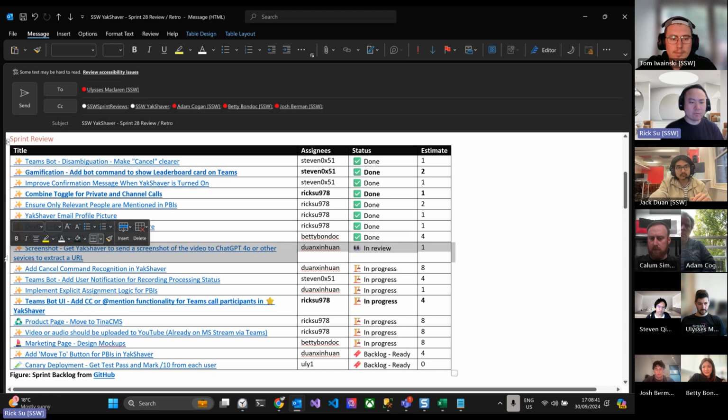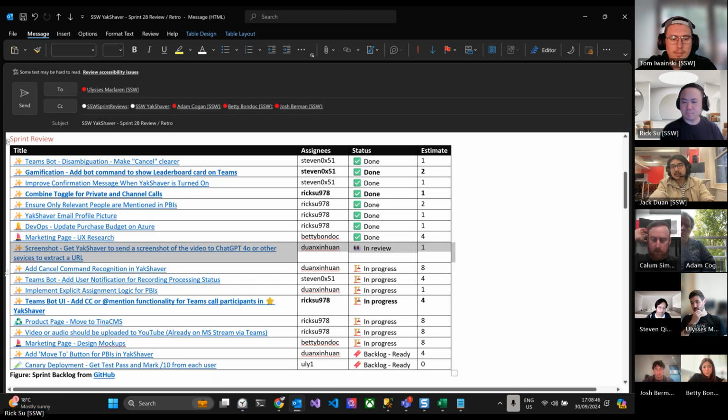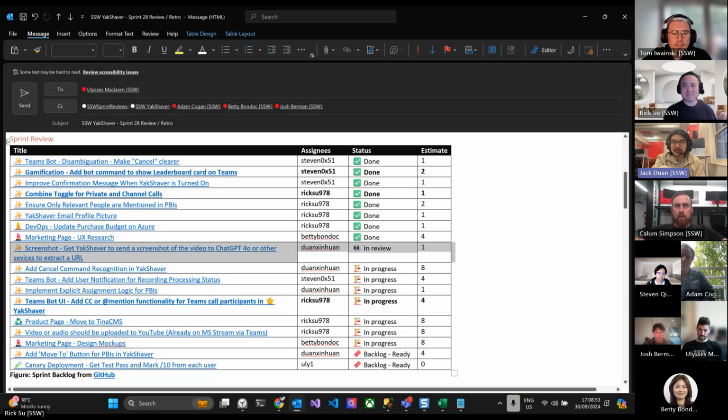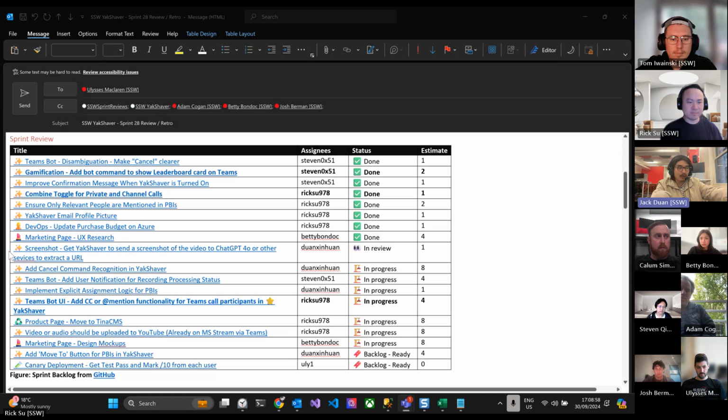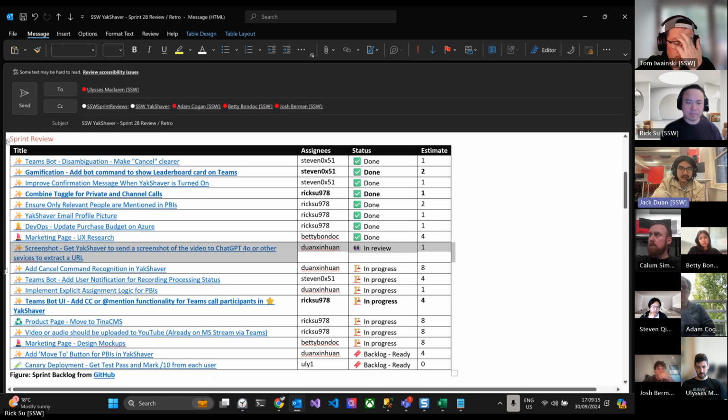Jack, can you give us some updates on the screenshot? Sorry, I was muted. So for the last sprint, we figured out the UI is actually working with more fidelity to the image. So I updated the code a little bit with my URL PR today, so that it's not disabling extracting URLs. And once it's merged, we should be able to see that screenshot.